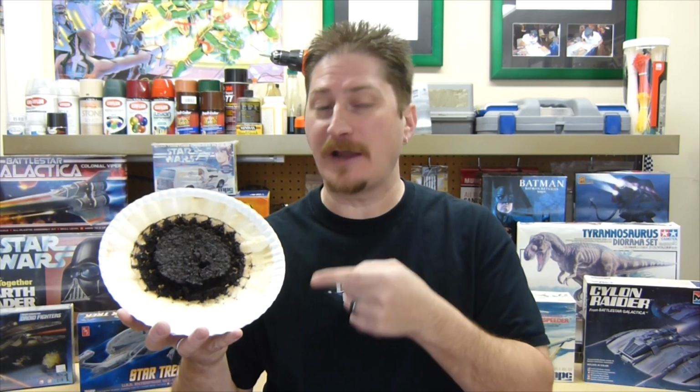And that's it. That's all it takes to recycle used coffee grounds for your diorama. And you can use any type of coffee ground. It doesn't matter. All you have to do is dry them out and figure out how you're going to use them. And that's it. It's as simple as that.